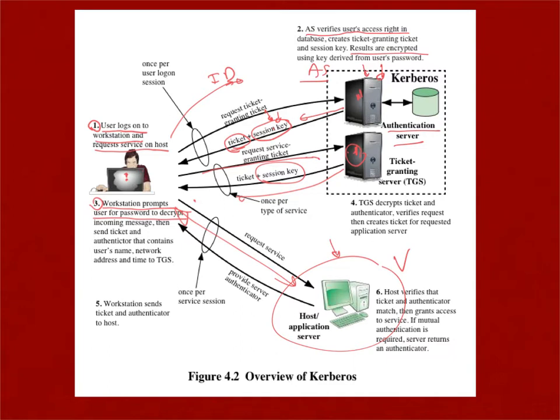So for each service, you will get a key and you will get a ticket. You'll get a key and you'll get a ticket. And again, the key is used for encryption, the ticket is used for what? For avoiding the fact that every time you have to do the user authentication again and again and again. Okay? The ticket is something that you can store locally. You cannot forge it, you cannot replicate it, but it allows you to access this server several times without having to do the user authentication again and again.